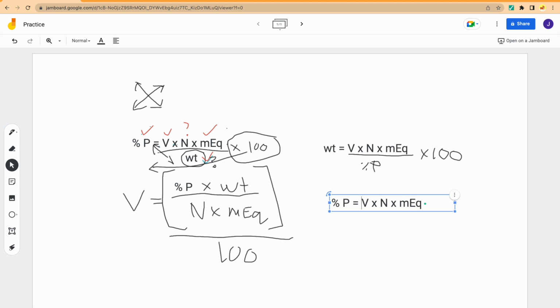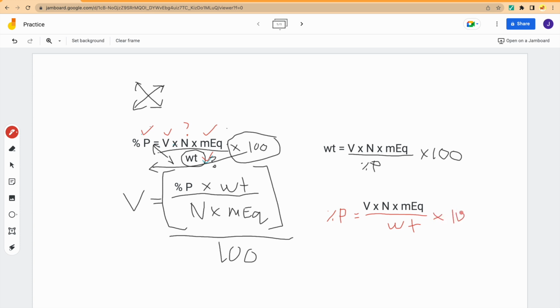Okay. Some of you might be really disturbed if it's not aligned properly. So let's put the P here, percent, and this is the bar, and this is your weight times 100. Okay. See, it's already aligned. I remember my teacher before, she would reprimand us and say, hey, why is your equation sign not aligned with your bar? Okay, let's just say you are looking for not the percent purity this time, but your normality. So you want to isolate your normality on one side.